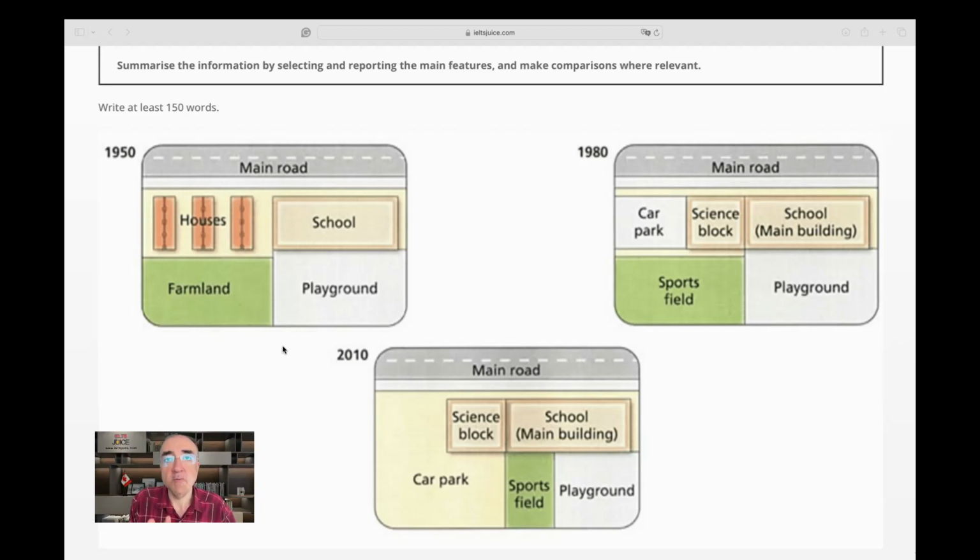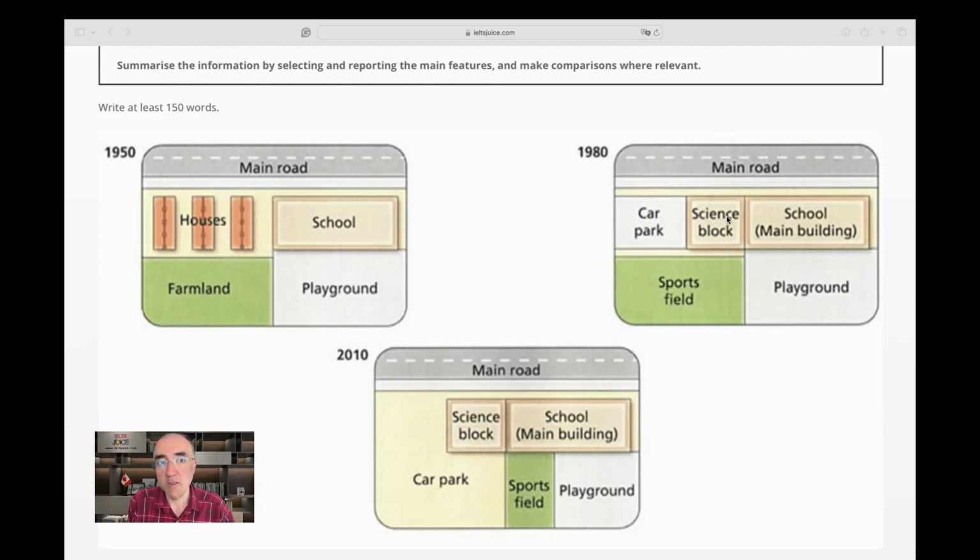So all of them are in the past. So we use past simple tense. The houses, there was a farmland and a large playground and a school. And what happened is that the houses were demolished and turned into a car park and a science block.